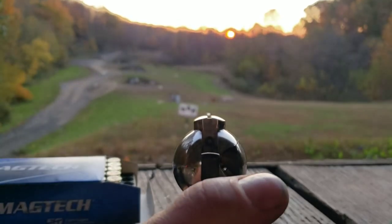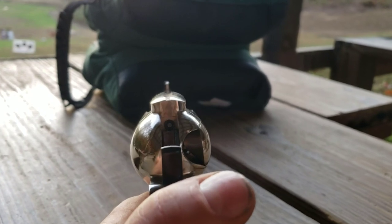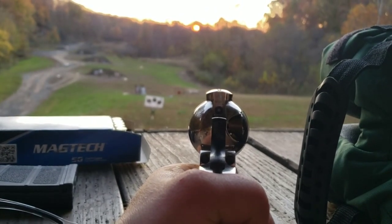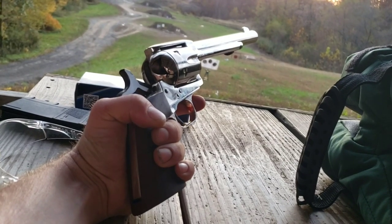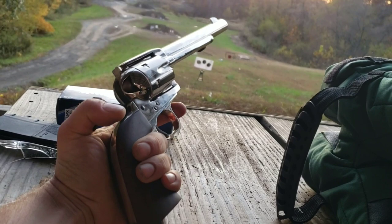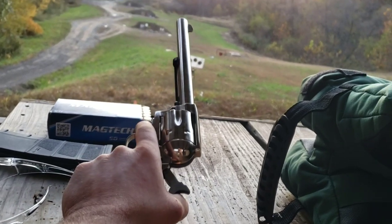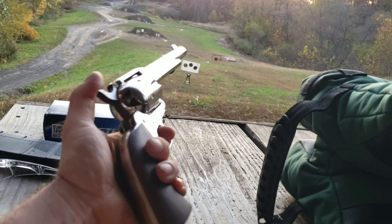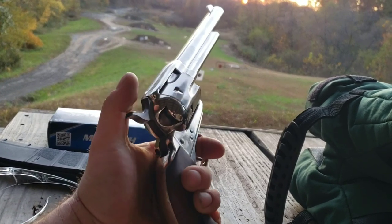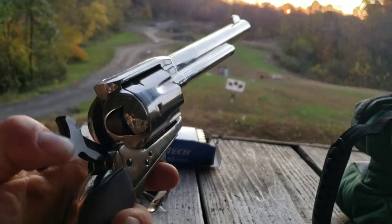I've got my dirty fingerprints all over this thing, but I'm trying to show you the sight picture. They're not real precise but they work. It's difficult to show with the camera but they look a little better when you're actually shooting. I'm not seeing a 44 Magnum cheaper than this — it's a no-frills single action 44 Magnum, can't be beat for the price. $400 for a 44 Magnum; prior to this gun, the cheapest I'd seen a brand new 44 Magnum was around $700. You can't really complain for 400 bucks. There goes that hammer thing again.